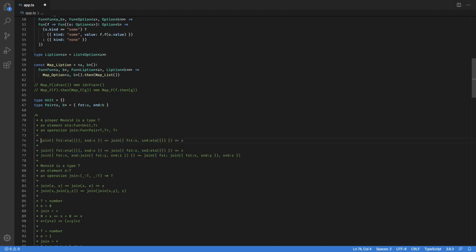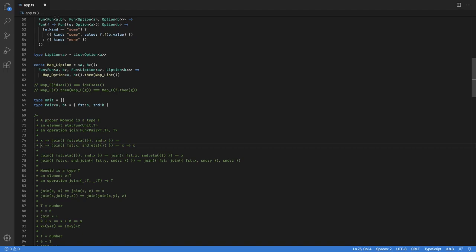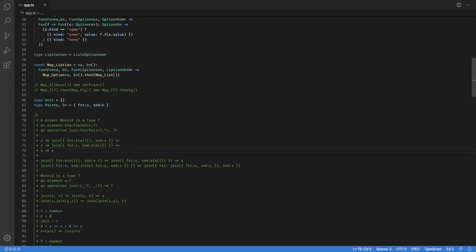So how do we reformulate this now in terms of constructs we have already available? Now, we could say that, first of all, let's turn these things into functions. So this is x goes into join blah blah, and this is x goes into, and this is x goes into, right? So now I'm saying that this function here has to be the same as this function, which has to be the same as this function.